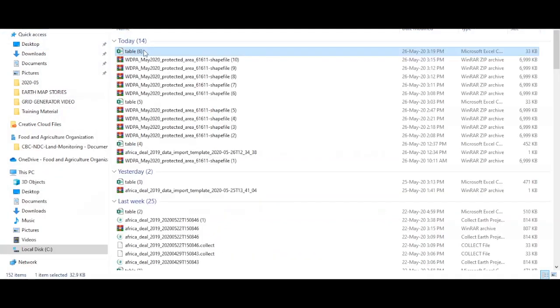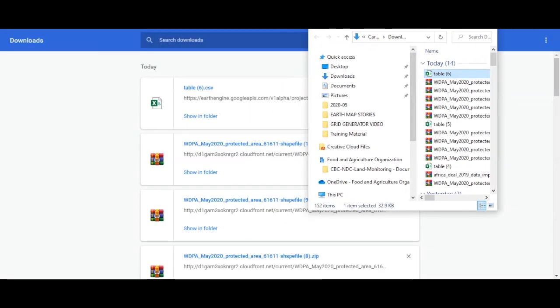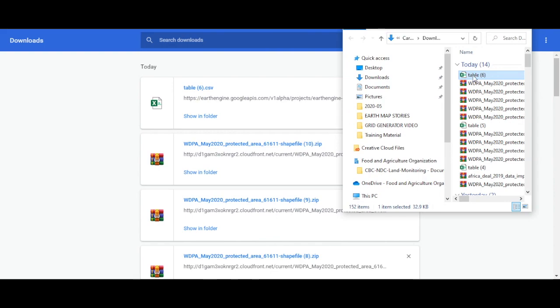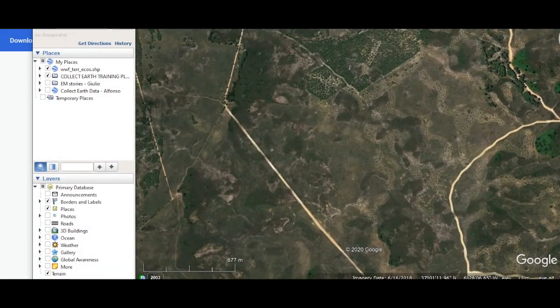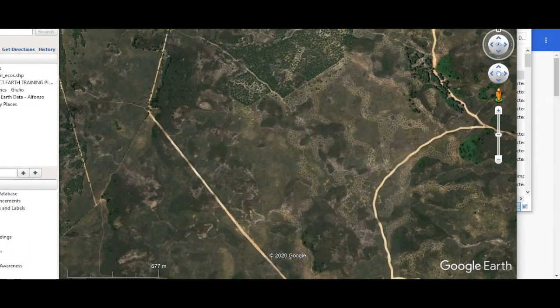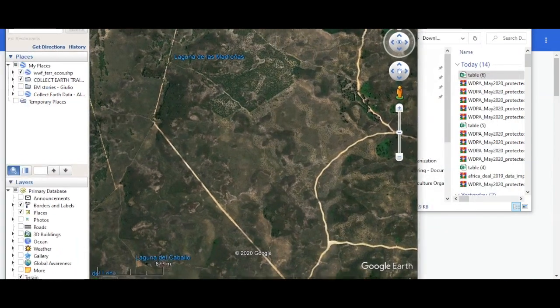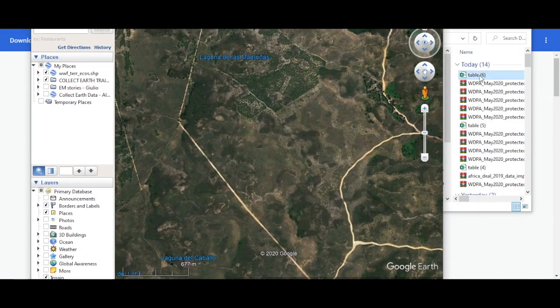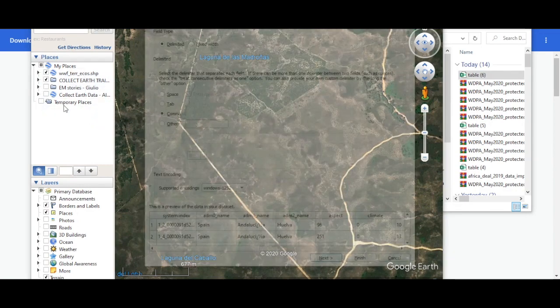In order to see it, maybe what we can do is drag this CSV file into Google Earth Pro.